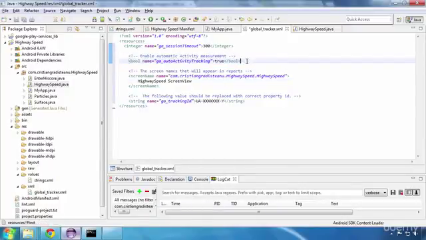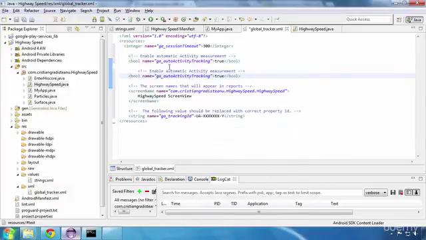Next, I will add one more element to this file. We have the option to extend the logging capabilities of the Google Analytics component by specifying verbose as a log level for this component. This will be a string element, so I will change this accordingly. By doing this, we'll receive more detailed information in our log file coming from the Google Analytics component. That will help us to better debug the application.